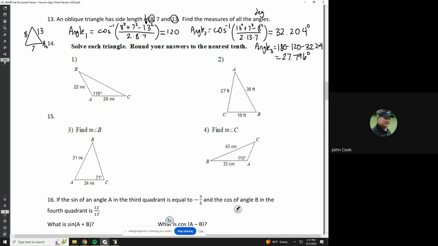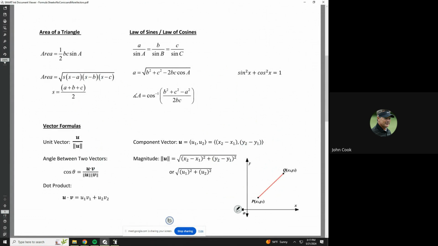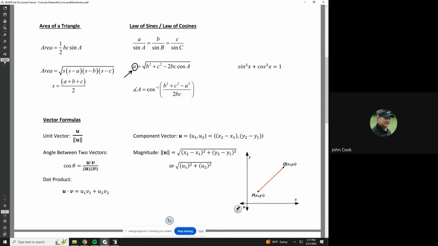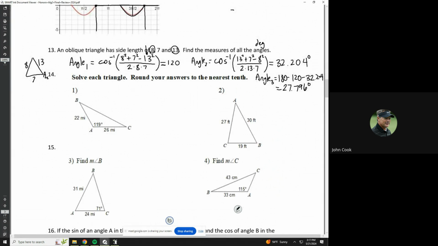Now, I can use law of cosines here, and this is going to be really easy to use. So I'm going to use the other law of cosines, the one that solves for the side lengths. That's this one right here. And I'm just going to type it in exactly as it is. So basically, if I want the side that's across from the angle A, here's the formula that I would use. Okay, so let's see how this looks. So I'm going to solve for this side here.